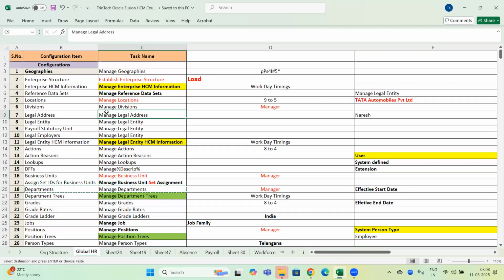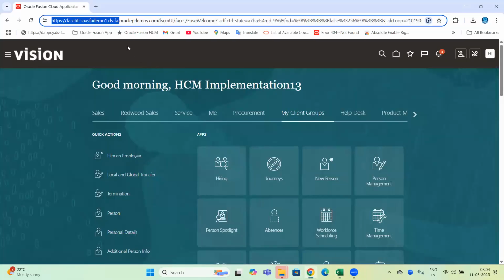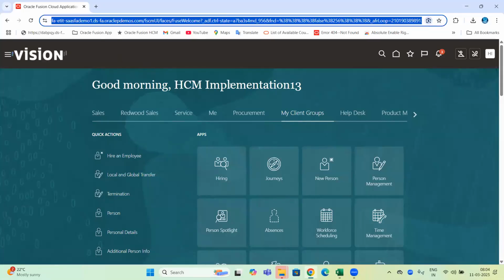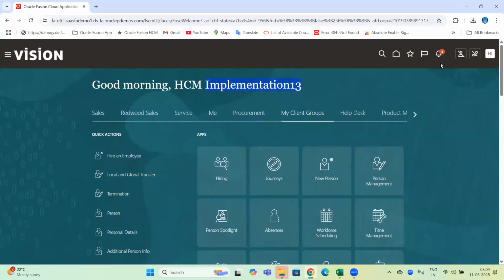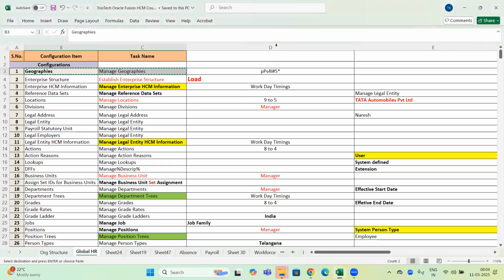So to start with, the very first concept in the core HR module is something called geographies in the system, team. But before we start with this topic of geographies, I want to let you know we have one more prerequisite that we have to do in the system, team. Now we are about to start our configurations in core HR. The first module, core HR, I'm going to start from today. The first configuration in the core HR module that we will work on will be geographies.